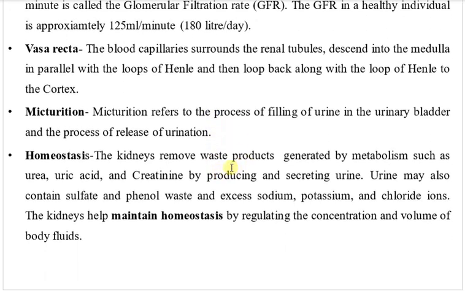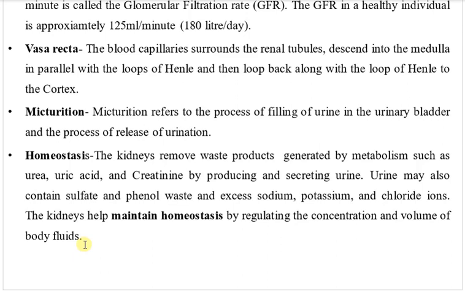Homeostasis, one term is there, you need to know about it. The kidneys remove waste products generated by metabolism such as urea, uric acid and creatinine by producing and secreting urine. So through urine our body excretes these things. Urine may also contain sulfate and phenol waste and excess sodium, potassium, chloride ions, everything. The kidney helps maintain homeostasis by regulating concentration and volume of body fluids. So simply, homeostasis, as I have already told, is maintaining stable conditions. So if there is an excess of excreted waste products inside our body, it needs to be taken out to maintain that stable condition.